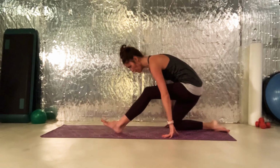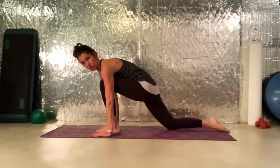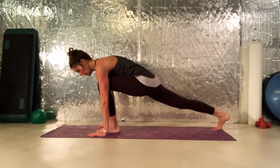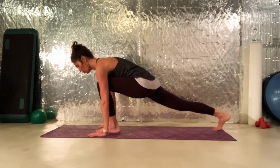Good, now bring yourself forward here again, keeping the left leg planted, your hands are straddled. Curl your back foot under your right back toe and then lift the back knee. So think of lengthening here, the hips sink down, tailbone to crown of the head.